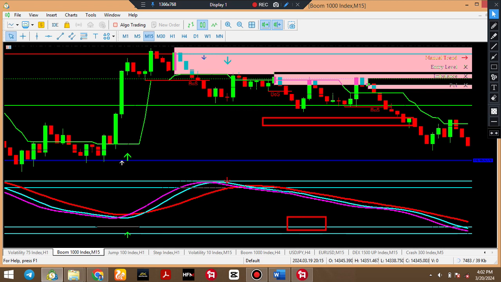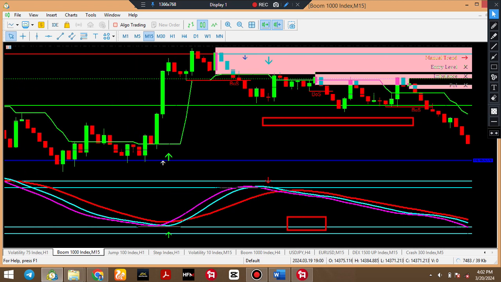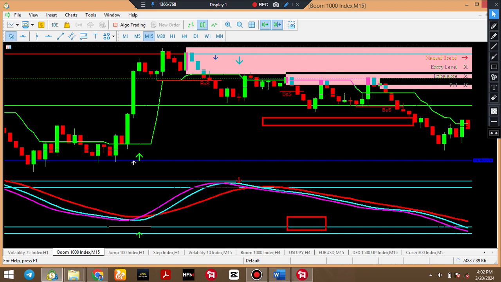This is it. Let me put a vertical line here. So now let's go to 1 minute. It will be difficult to trace though, but let's try. So it was a 1 minute entry I used. Now you see where I put my stop loss. Price couldn't reach my stop. It didn't even near my stop loss.